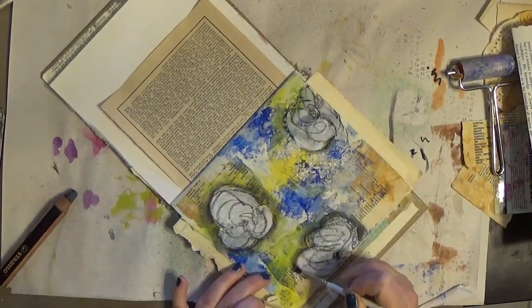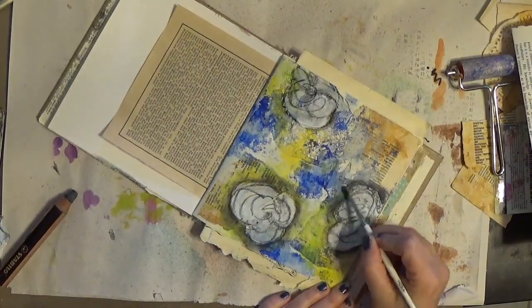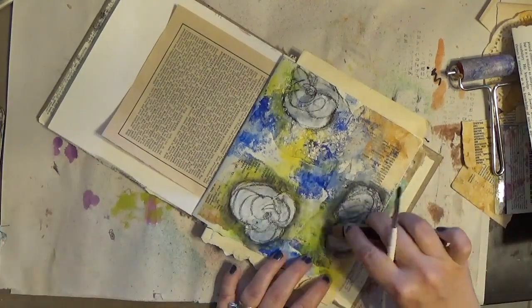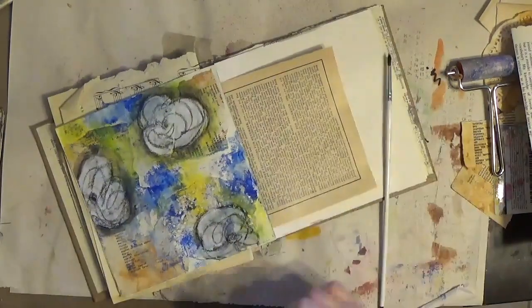So that's all I'm doing, is highlighting these, and I love that. I love adding a little shadow to something, and again, I get to blend out some water soluble stuff, and that makes me happy. So that's what I'm going to do to all of these. And like I said, I'm trying to use up some of the things that are in my stash.